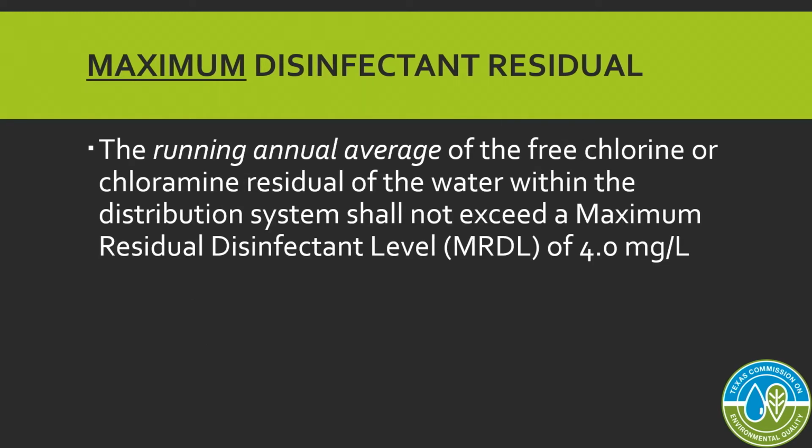Also have to be concerned about the maximum. Like I said, in addition to it being a waste of money, there are health effects related to it. So you want to make sure your running annual average stays below a 4 as you're reporting it to us. And that is for either chloramines or free chlorine. A single sample above won't get you in trouble with us, but it may get you a phone call from us. So we'll make you aware that the levels are running a little high. You may want to adjust your dosing.